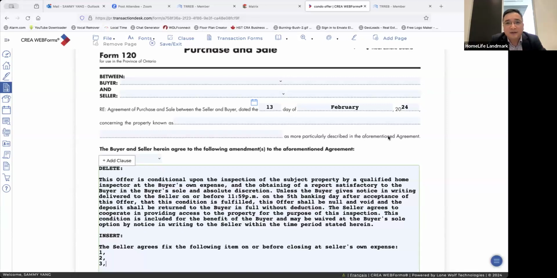The seller did not respond, even when they sent a waiver, no acknowledgment. The next day, the seller's lawyer sent a letter to the buyer's lawyer saying you intended to renegotiate, so the seller declined and this offer is null and void. The reason is they had another, better offer. That's why they lost the property.